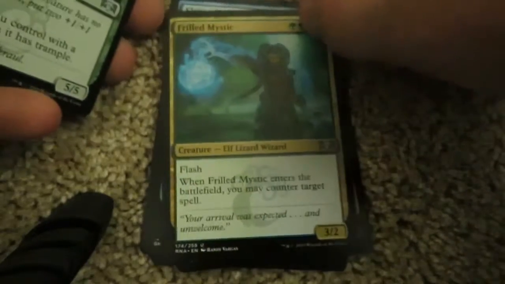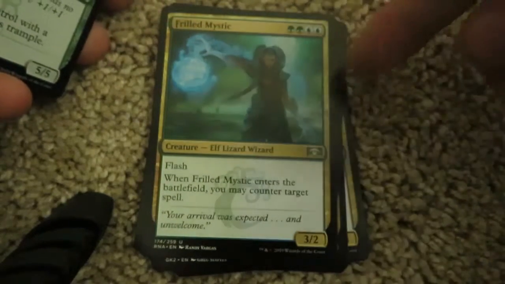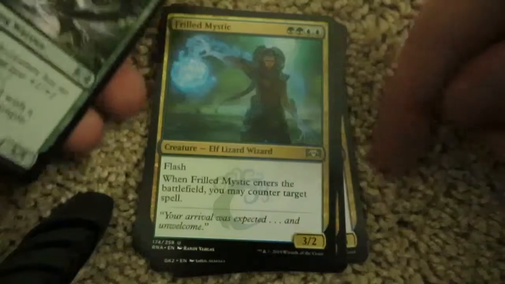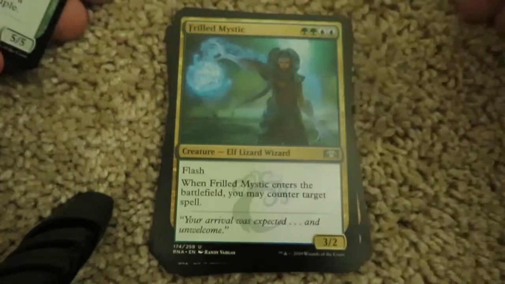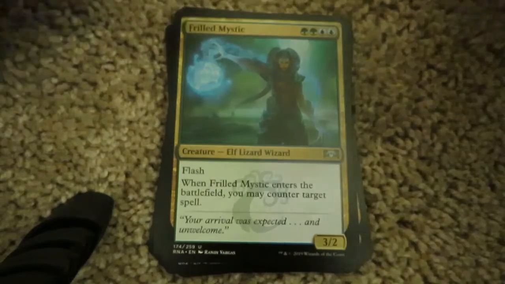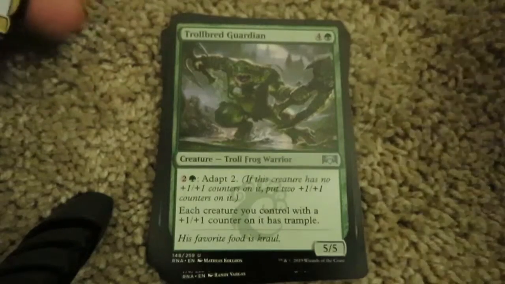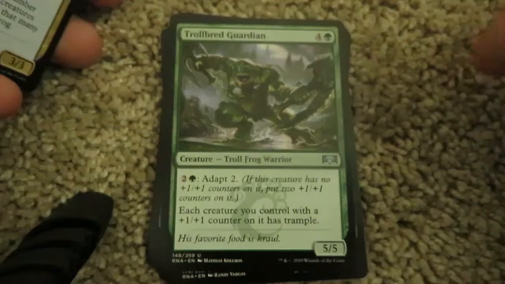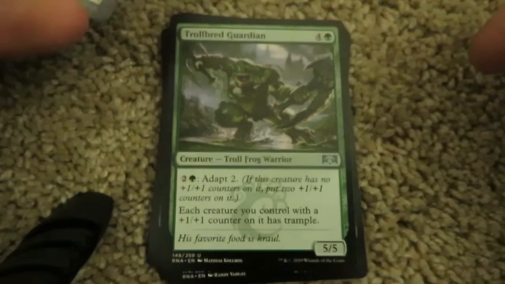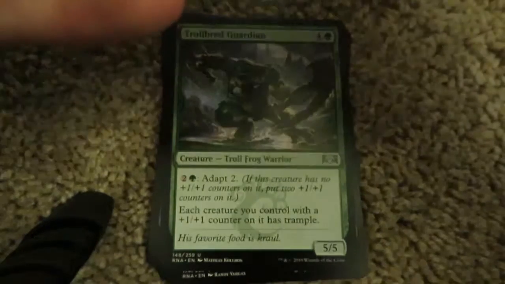Here's another one from Ravnica Allegiance. It is the, oh, see, the 2/2, which the Boros didn't have. I don't know why. The other ones thought it was a good idea, but the Boros. This is another one that I see all the time. It's from the Ravnica Allegiance, which is cool. Troll Frog Warrior. I like some of these Sismic cards from the new set.